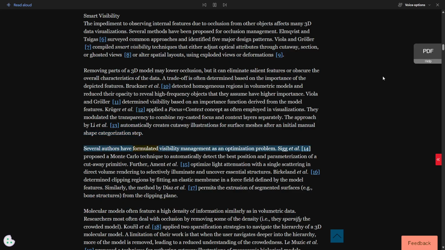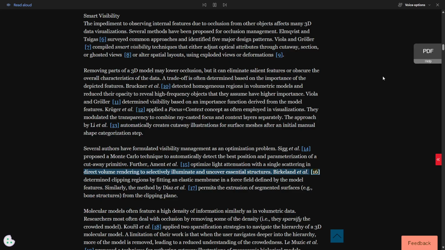Several authors have formulated visibility management as an optimization problem. Sigg et al. [14] proposed a Monte Carlo technique to automatically detect the best position and parameterization of a cutaway primitive. Further, Ament et al. [15] optimized light attenuation with a single scattering in direct volume rendering to selectively illuminate and uncover essential structures.